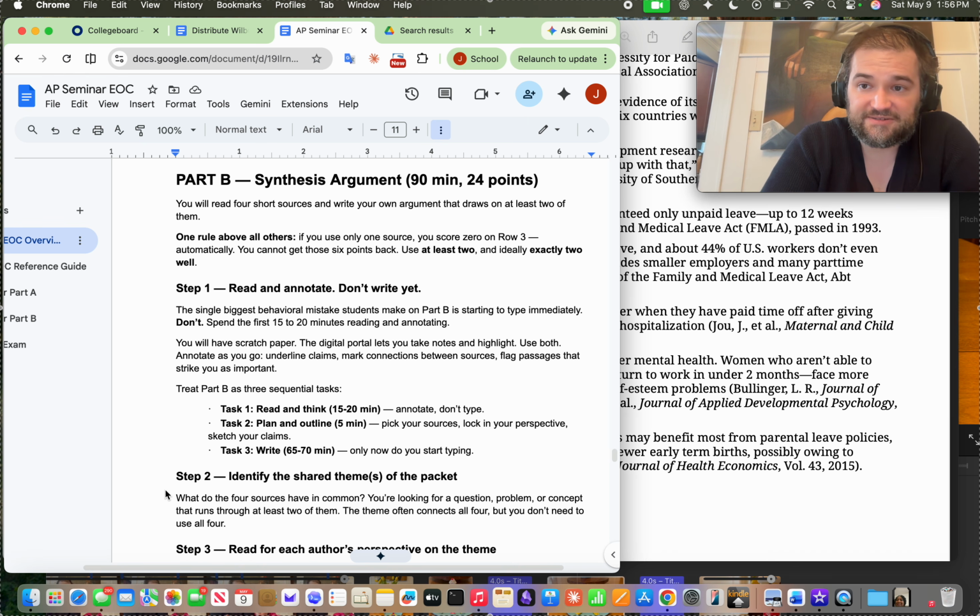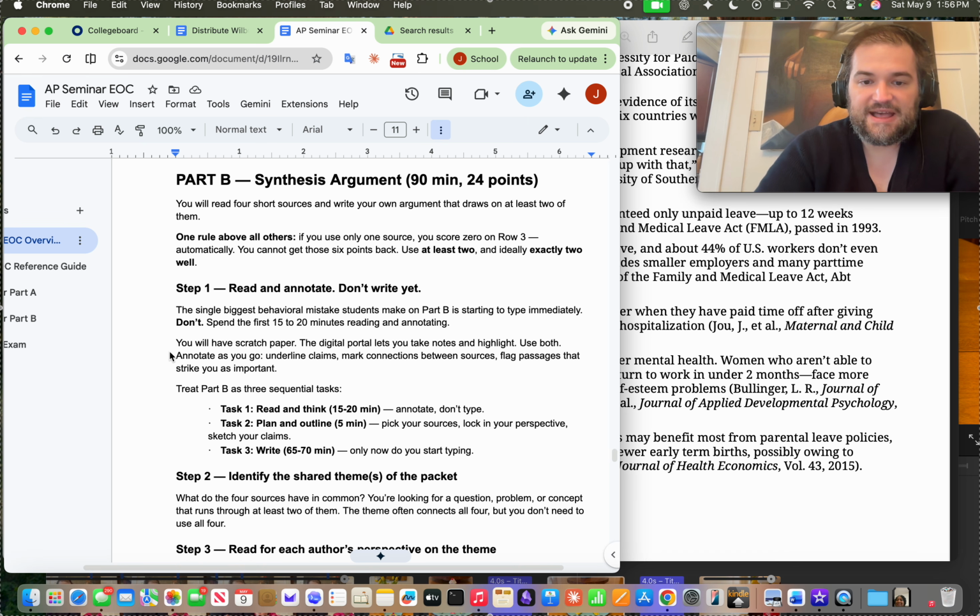It's really easy to write a 5-paragraph essay on a theme in the packet when the packet tells you the theme in the title of the first article. And they're not looking for that. They want a thoughtful essay from you. And so you really do, I think, need to read carefully. And so I want to give you a benchmark, a standard that you can use to be like, I've read carefully. And so here it is.